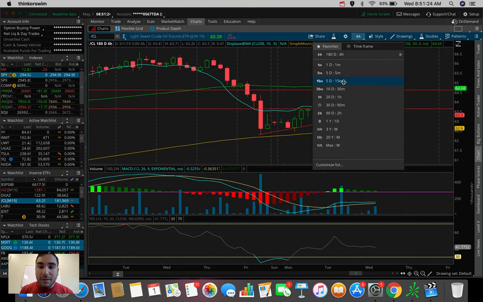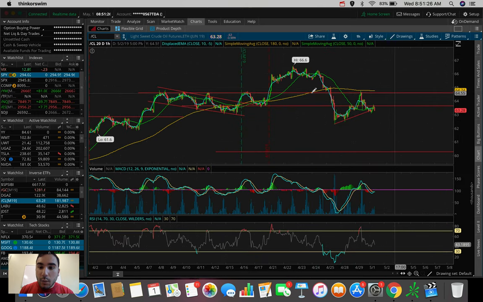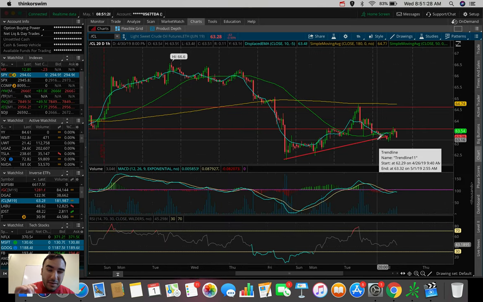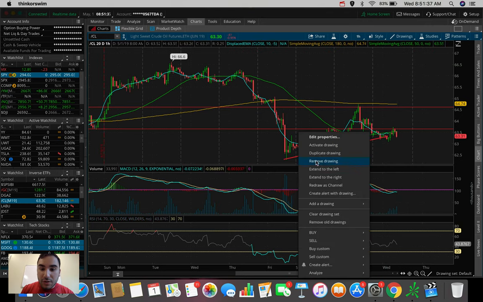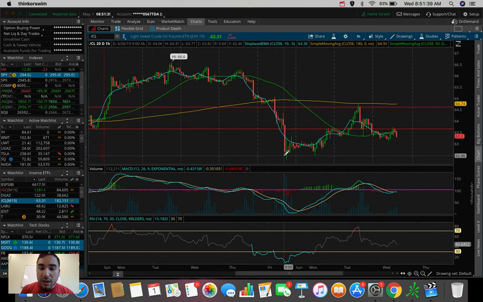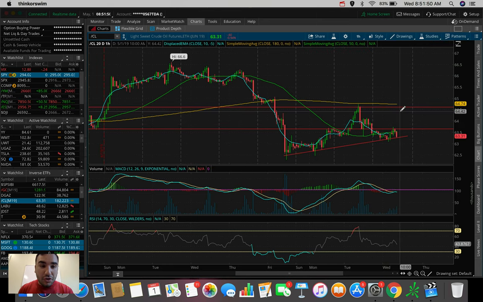But the one positive thing that I'm seeing here on the 20-day, 1 hour, is that we are very, very close to maintaining this little trend here, but we do seem to be breaking that. But let's just say, if we clear this, remove drawing very quickly, technically we're still maintaining it, right? Just keep an eye on whether we're going to bounce at the 63-ish level, 63.20, to continue to trend back up. That's the ideal situation here for UWT and what I'm personally waiting for this morning.